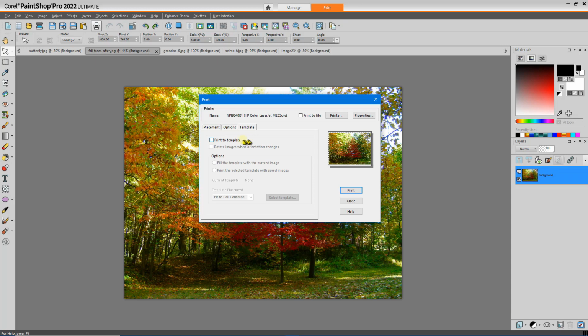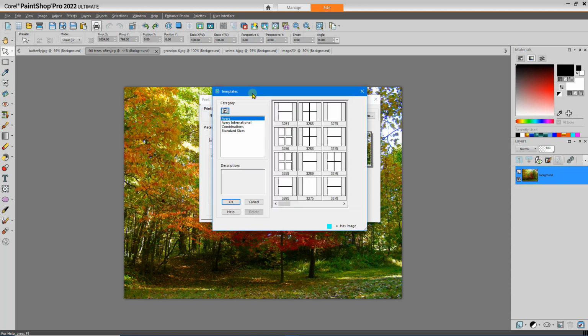We can ask the printer to print to a template, and that opens a templates dialog box. We can choose from many of the Avery standards. As a matter of fact, there are many. For example, if you were printing labels, or maybe you were printing a DVD disc label, well, Avery offers all kinds of options.